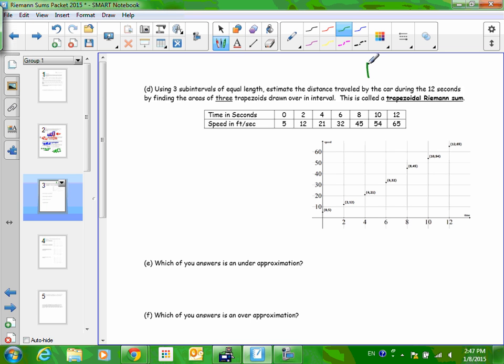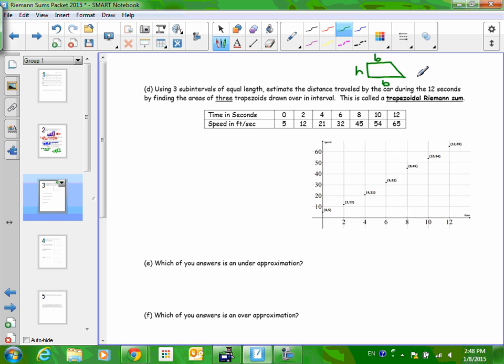Okay? I want you to draw this trapezoid up at the top. Because some people are like, well, I don't remember the formula. Well, I'm not giving you the formula. If you don't remember it by now, you're never going to remember it. Okay? Now, with rectangles, you just did base times height, right? All right? The thing with the trapezoids is there's two bases, and they're not necessarily the same length.